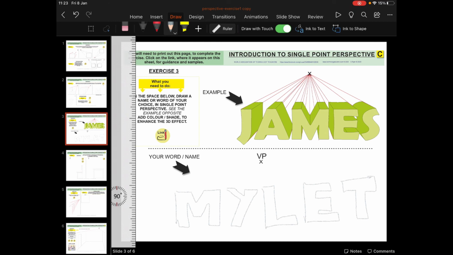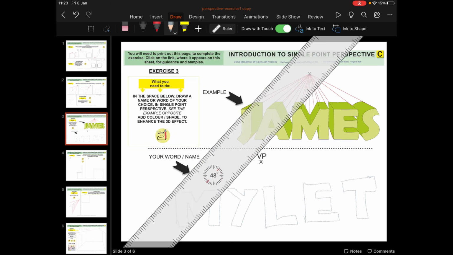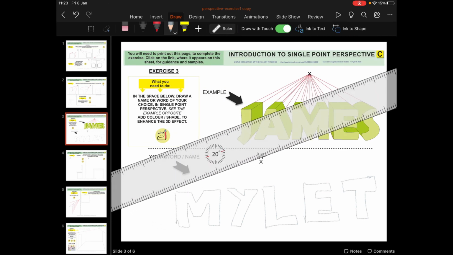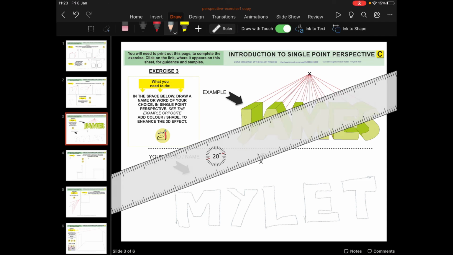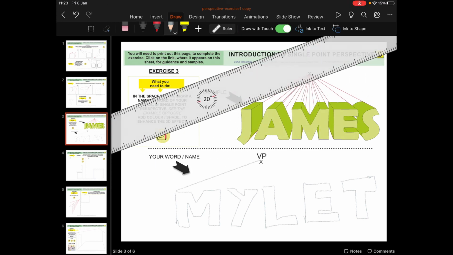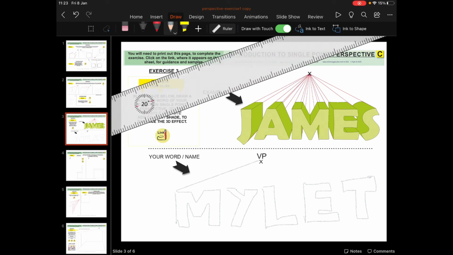But if you can use the ruler, use the ruler. If you can't, then don't, but try and use the ruler if you're doing the actual lines to the vanishing point, because it just keeps them an awful lot neater than if you try and do it freehand. So when you're going to do your lines to the vanishing point, just try and use the ruler. It just keeps those construction lines nice and neat. So have a wee go at that one today.